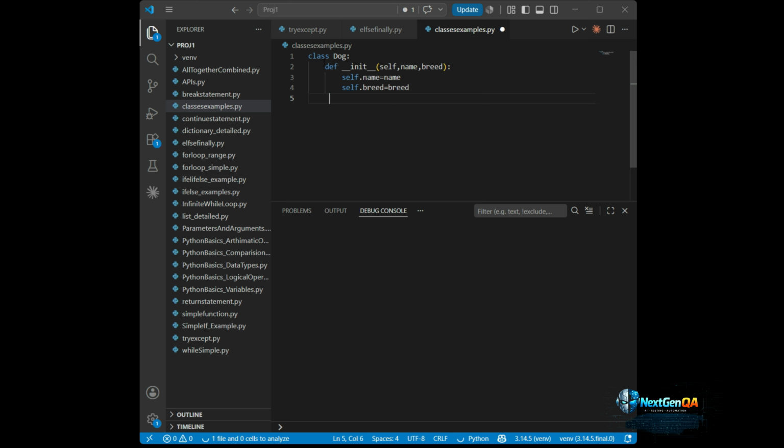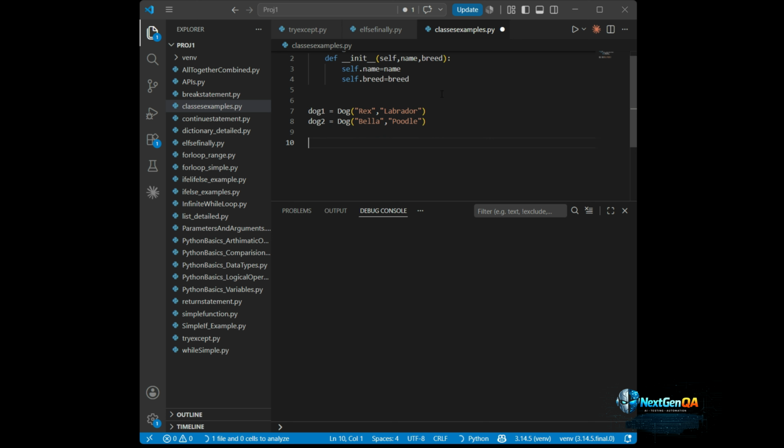This is what the constructor is. Now let's create objects for this dog. dog1 = Dog("Rex", "Labrador"), where Rex is the name of the dog and Labrador is the breed, and then dog2 = Dog("Bella", "Poodle").